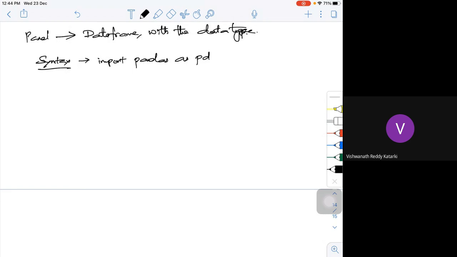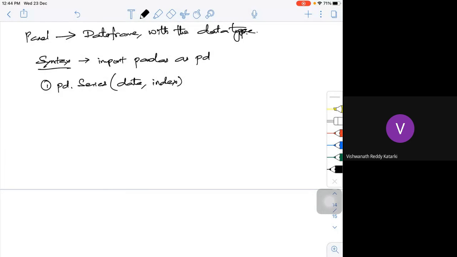Now how can I define a series? The syntax is PD dot Series. The S should always be a capital. If I put a small s, it gives an error. The default syntax is data and index.